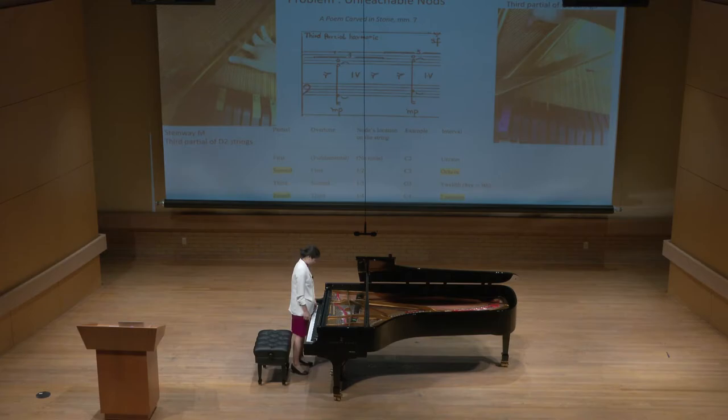But on this piano, I'm not able to reach the point of the third partial because of how the bass string is constructed in this piano. That spot is completely blocked by the bass string, as you can see in that picture on the right side. So what I have to do is find a substitution for the third partial. I do want the same harmonic note, which is the note D in white. So instead, I'm playing the second partial of this D, which comes out with the same harmonic note.